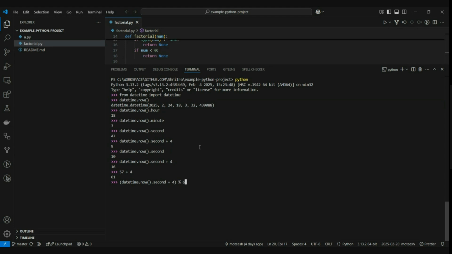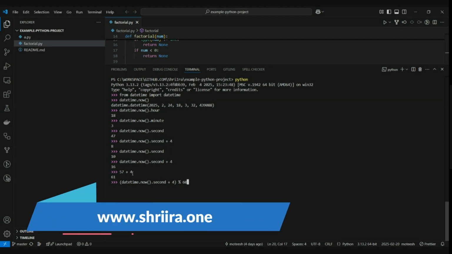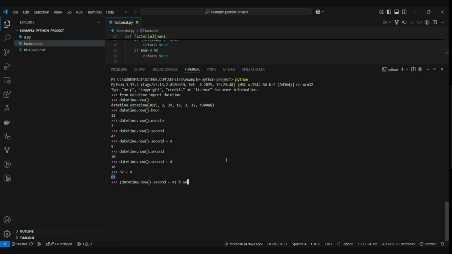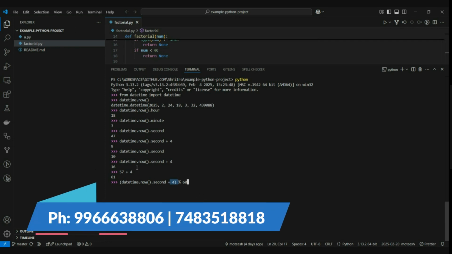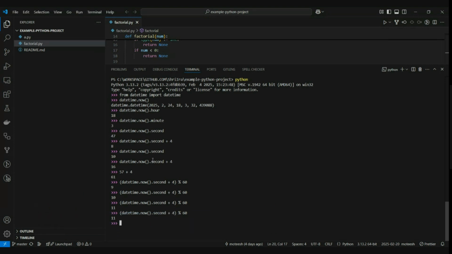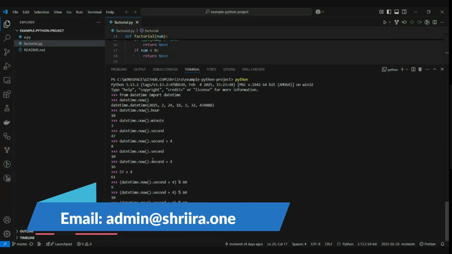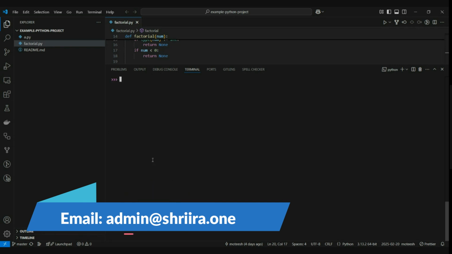Modulo 60. So if it is 61, 61 divided by 60 will give us 1 as a remainder. So that means it will become 1. This works for the current second. What is the current second number?